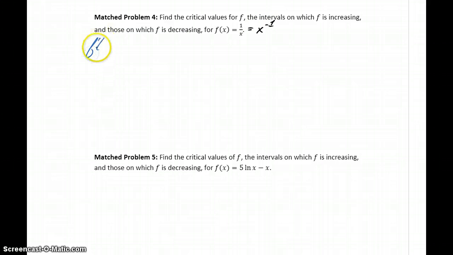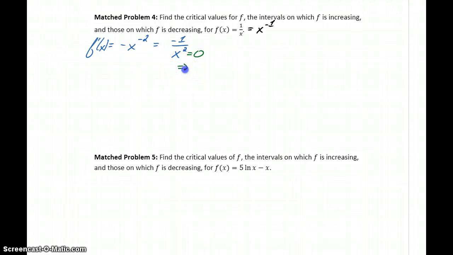And then we can take the derivative and find that that's going to be negative x to the negative second. And similar to match problem 3, we'll want to be sure to rewrite this with positive exponents so that we can see clearly this function can never be equal to 0 because there are no variables in the numerator, but we need to check to see if it's possible for our function to have a 0 in the denominator. If so, we're going to have values where our derivative function does not exist.